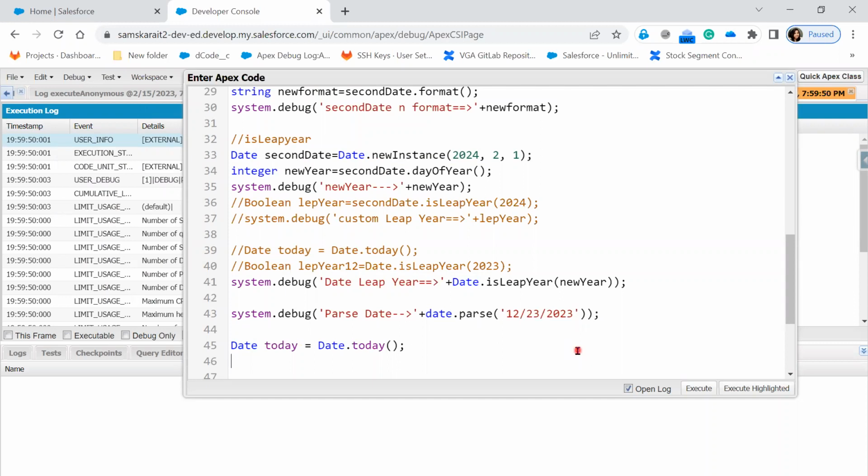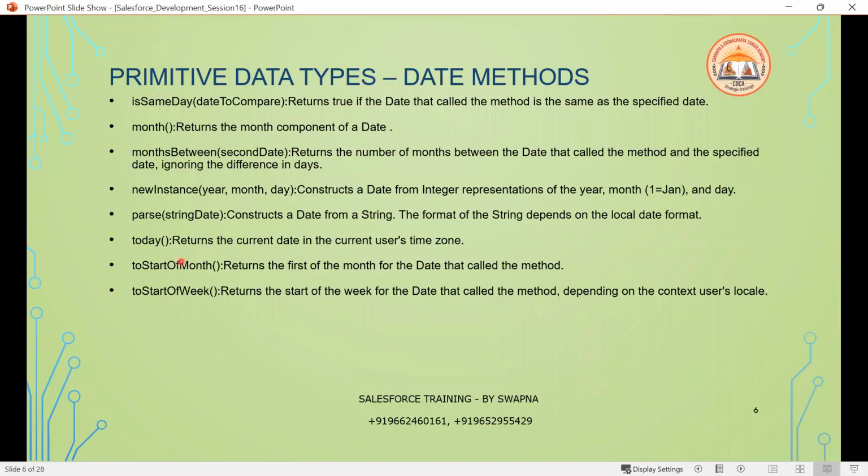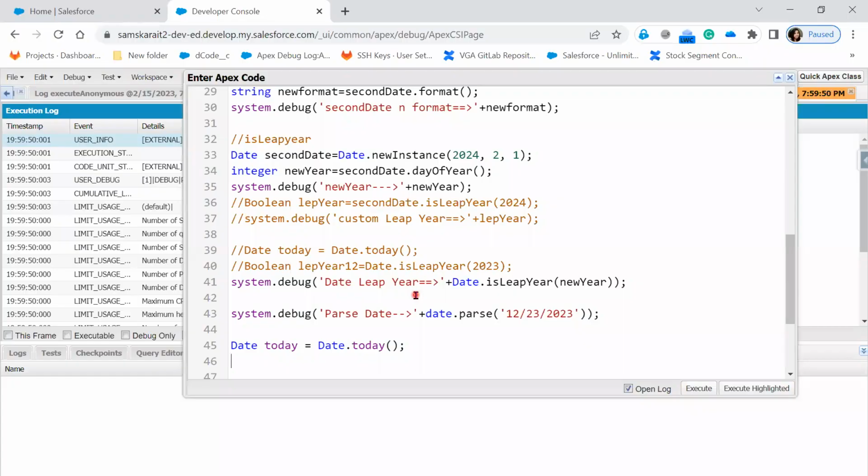From today's date, I'll try to find out the start of the month and start of the week. So start of month returns the first of the month, and this will return the start of the week for the date, whatever the starting date of the week is.